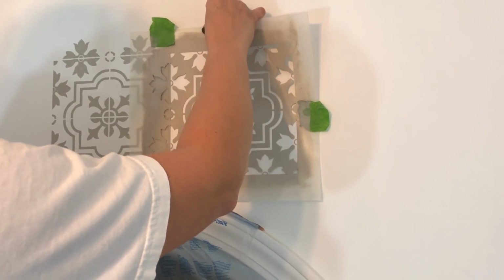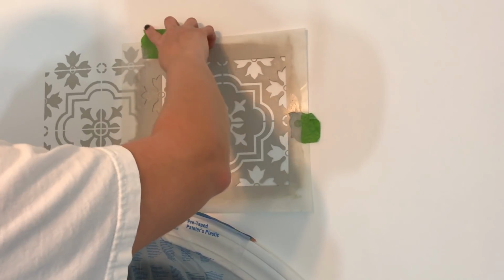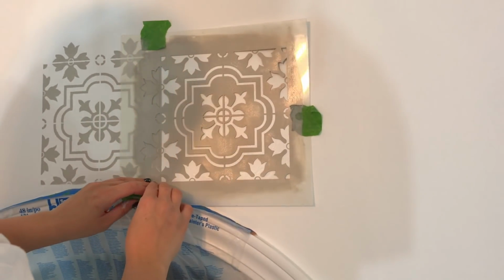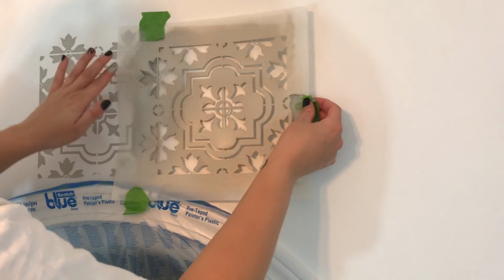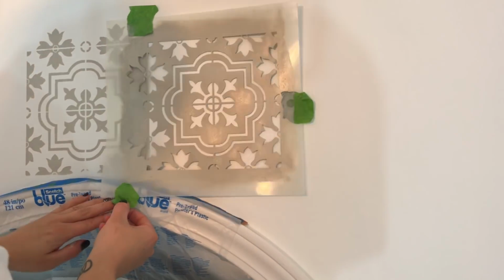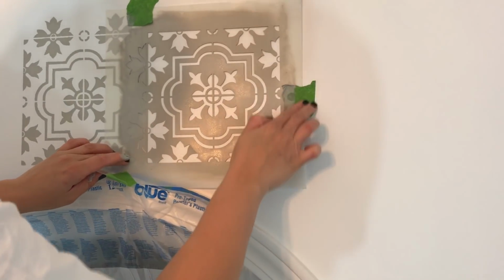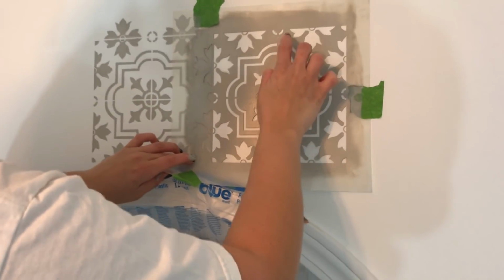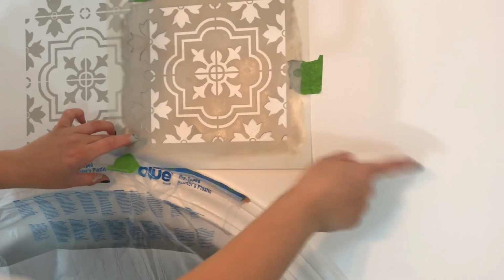When you do this, it takes a little bit of time, and it gets easier as you keep going. It's been a little while since I've used this stencil. And then there you go. You just adhere it since it's still tacky, and you're ready to start your next stencil.